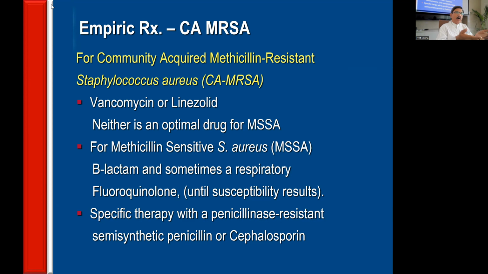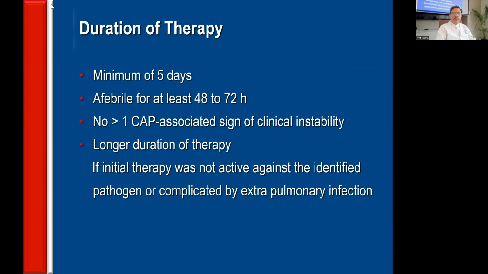If he goes to the ward and is admitted, then beta-lactam is there, fluoroquinolone is there, macrolide is there. Any two of the 3 combinations we can use. If he is an ICU patient, we have to use all 3. Macrolide has to be there, fluoroquinolone should be there, beta-lactam should be there. If he has Pseudomonas, piperacillin with tazobactam, piptaz, these are the drugs. If he is methicillin-resistant, vancomycin, linezolid. Very clear directives. We can't be fishing with this antibiotic, that antibiotic. Go straight with this recommendation. You will not be in trouble.